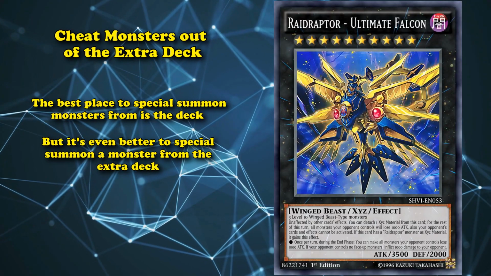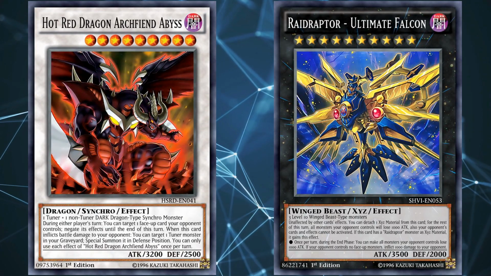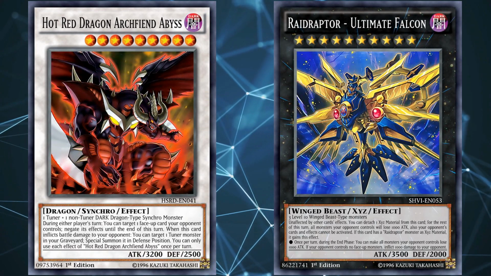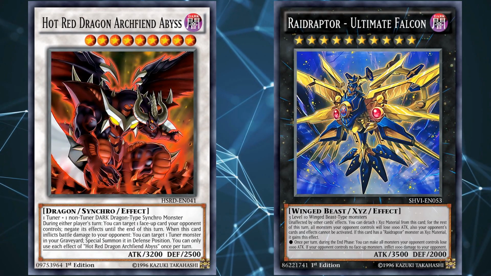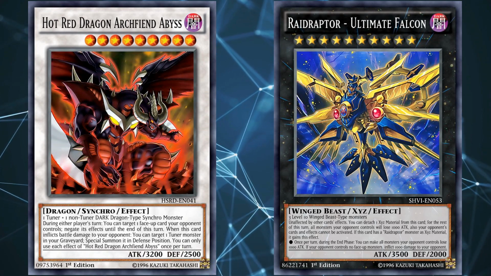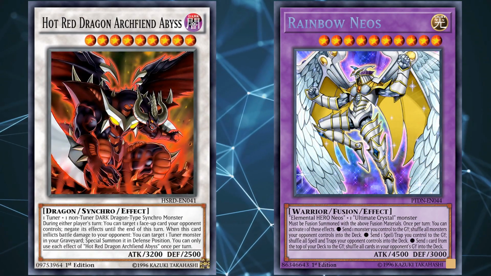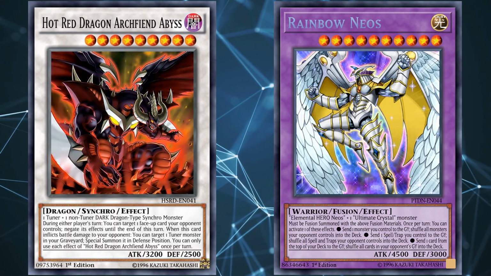So, if you're able to cheat out a card like Hot Red Dragon Archfiend Abyss, you get a strong monster from the field who has a good negate effect, who was made to be strong because he's supposed to be difficult to bring out, as its requirements are a specific type of synchro monster as one of its materials. Now, some extra deck monsters had the foresight to prevent them from being cheated out of the extra deck, so you're kinda limited in which cards you can actually pull out, depending on which effects you're trying to use.